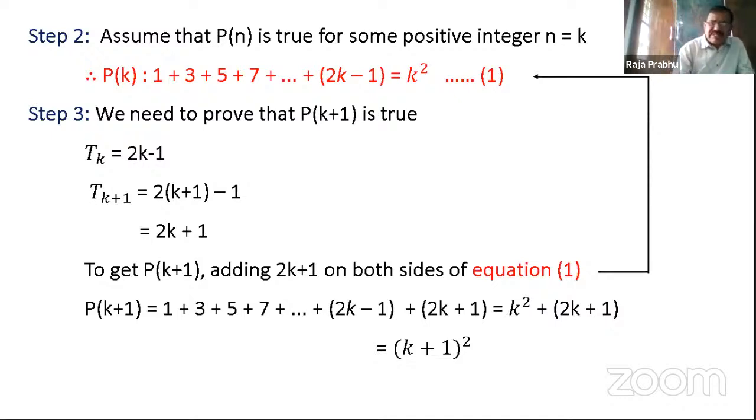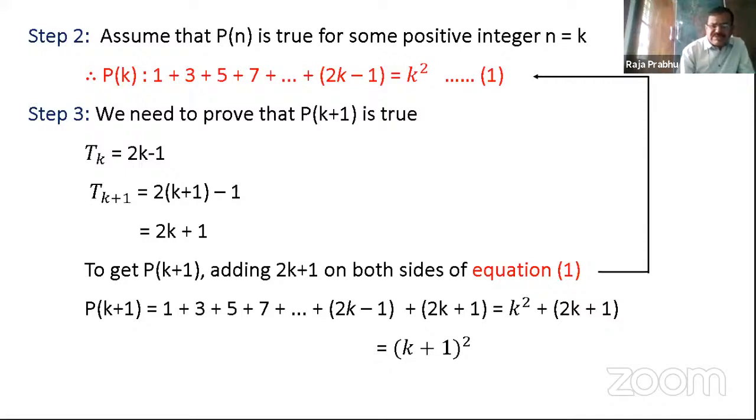So see children, what is this? This right hand side here is k square plus 2k plus 1. It is very clear that it is in the form of a square plus 2ab plus b square, where b value is 1, b square is also 1, 1 can be considered as 1 square, and the middle term here is 2k, 2k also can be written as 2 into k into 1, so it can be written in the form of a plus b whole square, a is k, b is 1, so it can be written in a factorized form, that is k plus 1 whole square.